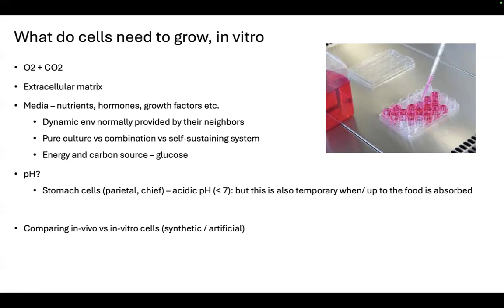And then not every cell type might want to grow with the other cell type. They could have very different nutritional requirements. They could have different cell dividing rates. So let's say you start off with 10 cells of one type and 100 cells of the other type, but the one that is 10 can take over, right? So then does it help you to grow both of them together? Things like that. I'm just throwing words at you at this moment, just so that you keep this in mind. Versus, ideally, what would it be to have a self-sustaining system?